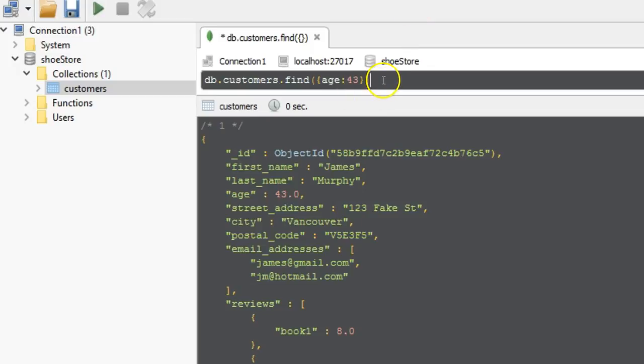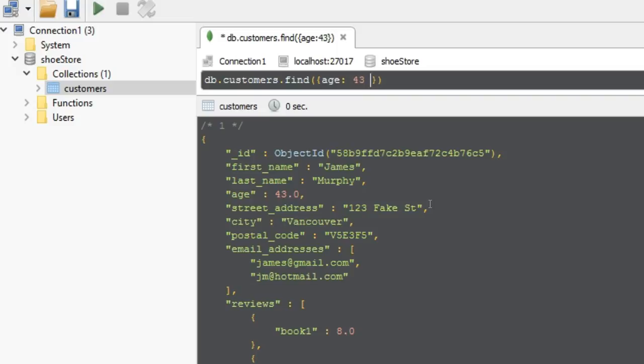That's going to return a single record because there's only one document with an age of 43. Now what if I wanted to see all documents with an age less than 43? In this circumstance, the value right now is our simple integer, which is simply the value that we're filtering by.